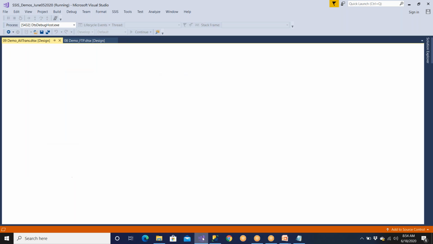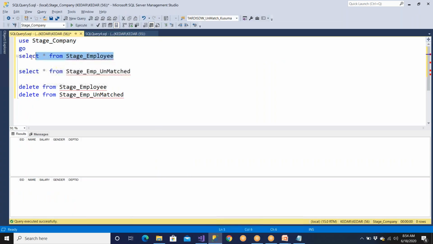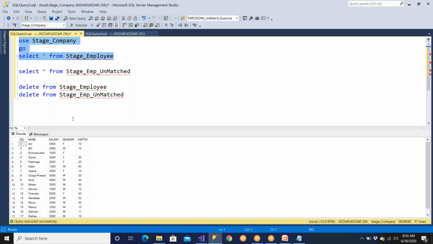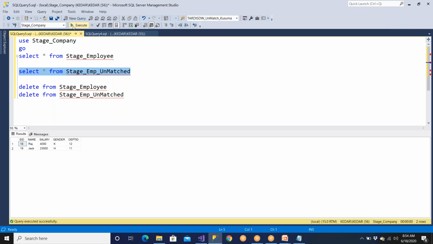Let me stop this, go back and check. 17 rows are perfectly coming here, and the 2 rows with improper gender got eliminated. The gender data, Raj is K and Jackie is H, is completely invalid data, so I don't want to take this. This is one way you can write it.